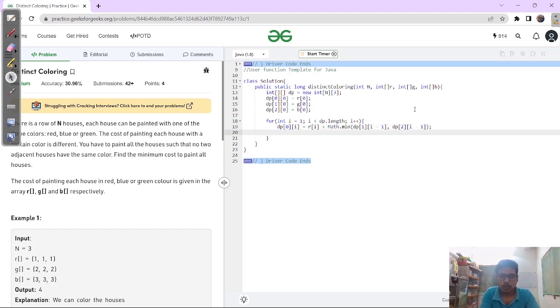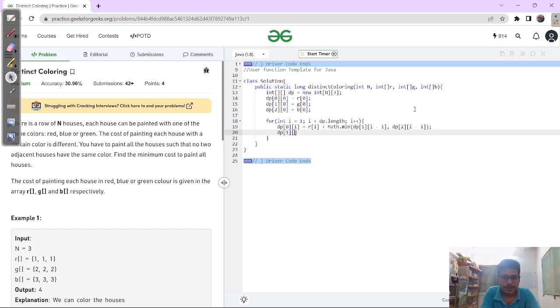So for red we are choosing the minimum of green and blue, right? So the minimum of green and blue is the 1th and 2nd rows element of I minus 1th column. This is pretty easy. You can just see the table and find that.